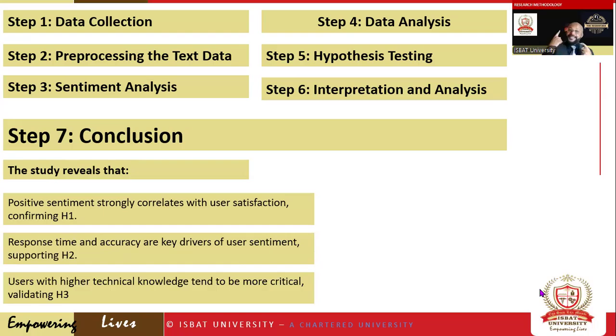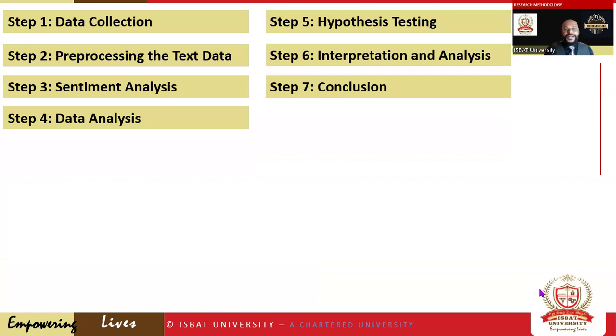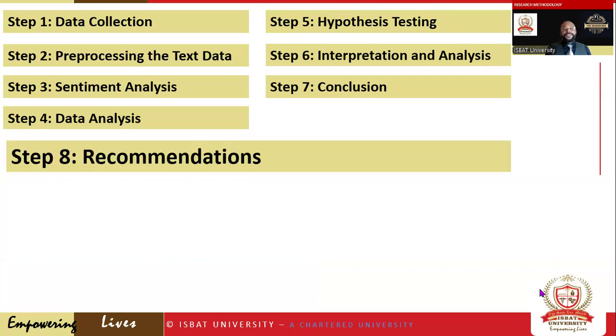And users with higher technical knowledge tend to be more critical, because they know more. As I told you, if the interface is able to understand the user's technical capacity, it is good. So it is better if the chatbot can ask in this area, what is your level? Is it 1, 2, 3? So the respondent picks 1 for low, 2 for medium, or like that. You can do it. Now, I have done all my 7 steps and concluded.